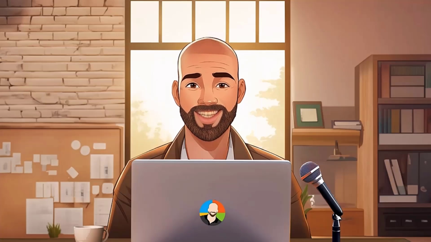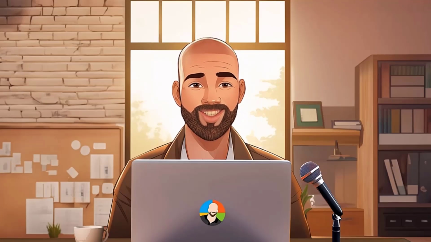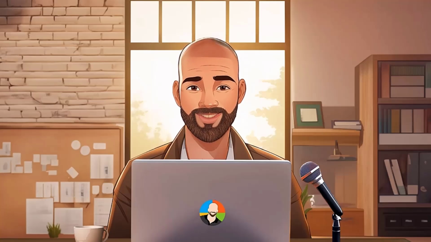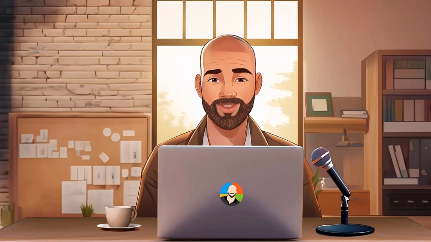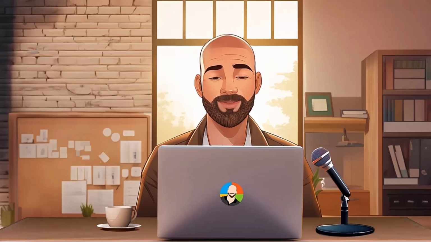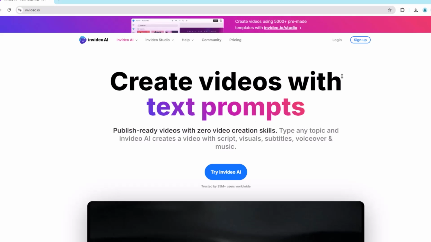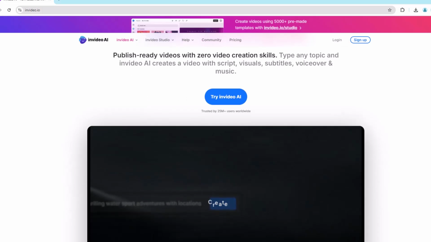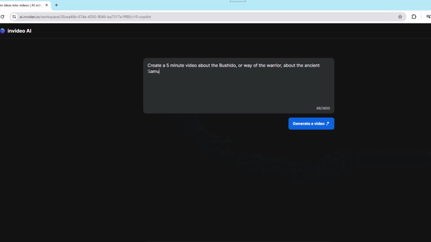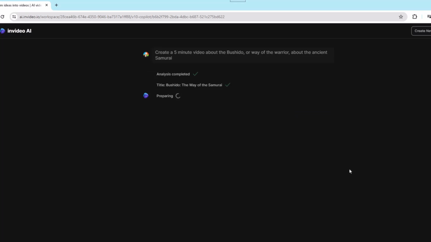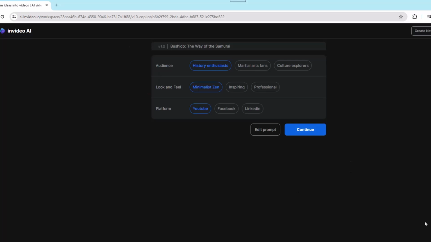Next up on our list is an app that has been created for people who want to create videos, but just don't know how to or have the desire to learn everything involved. It's called Invideo AI, and it's a full video generator that can be used to create videos on any topic just by typing in a simple prompt. Simply put, it does all the work for you, from generating the scripts to adding the voiceover and video footage, all in a matter of minutes. All you have to do is tell Invideo what kind of video you want to create. For example, this was created using Invideo AI.